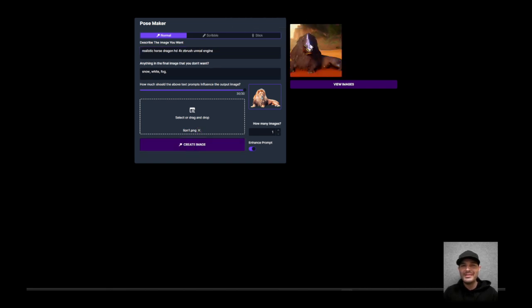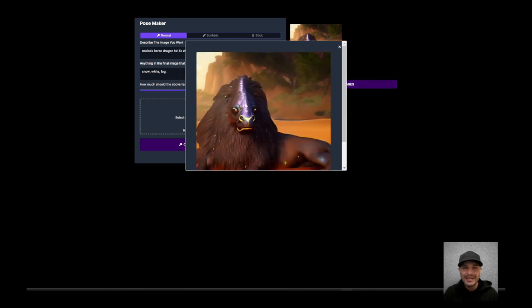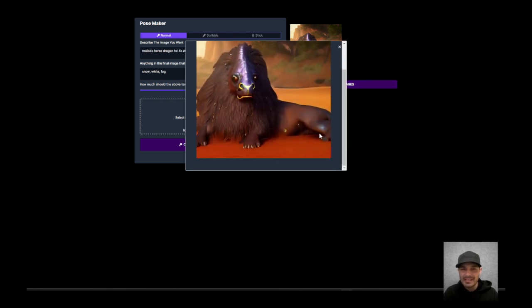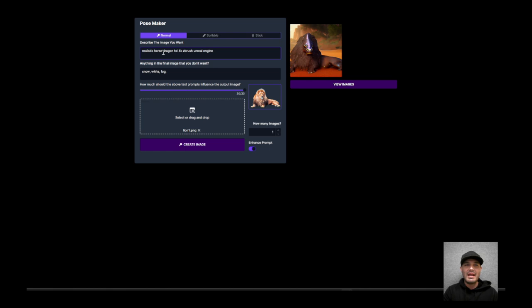All right, check him out. There's some colors in there. There's some glows. He does look a little bit more realistic. I mean, it's got the 3D modeling look in there. He's a little weird looking. But I mean, what is a dragon horse really anyways? I mean, it really doesn't know what to make. And that front on face, I mean, that's ugly. I mean, I guess that's what you would expect a dragon horse to look like. Let's go ahead and keep that there.